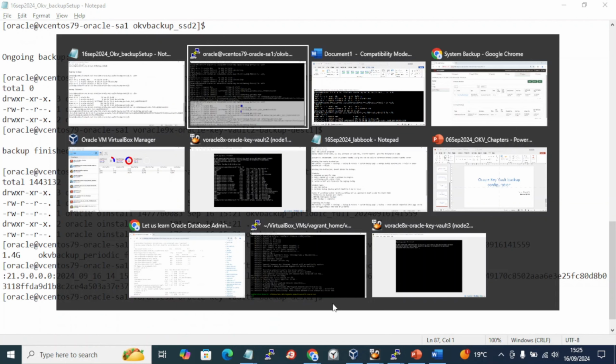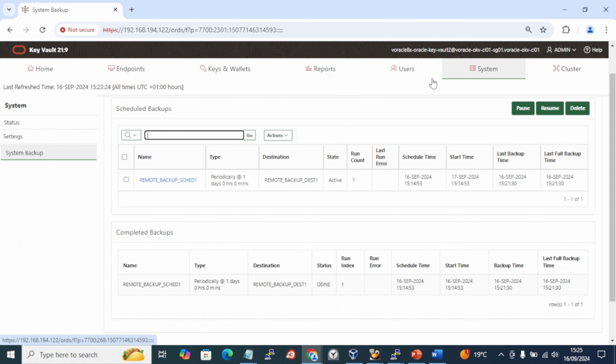And we go to system, then settings and backup. You see now there is a completed backup. Scheduled time is 16 September 15:14. Next start time is September, same time 15:14. Last backup was 15:21. Last full backup 15:21. The details about the last full backup are at the bottom.